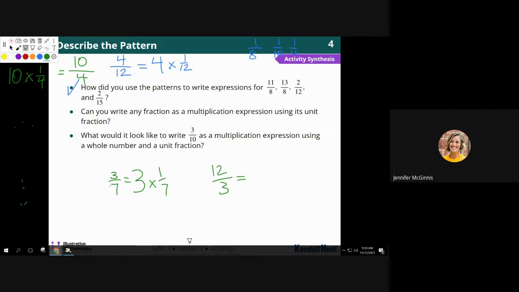What about 12/3? If I go too fast, then just go to the next one. Now you're on 12/3. Don't try to catch up, just go straight to 12/3. Go to 12/3. Don't do 3/7. Forget about that. Go to 12/3.